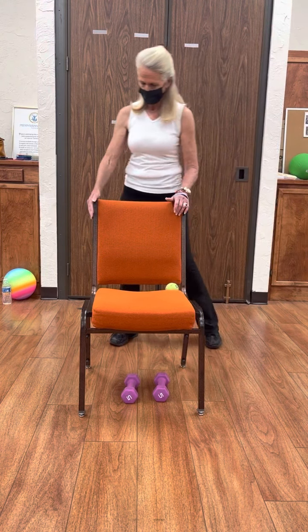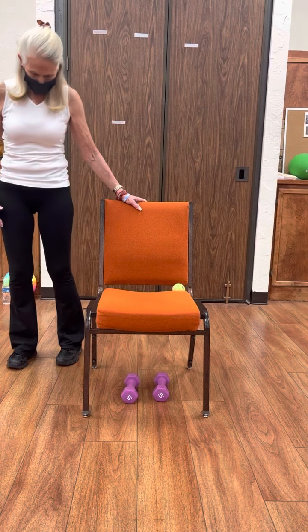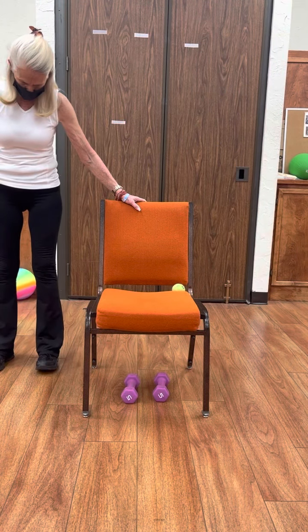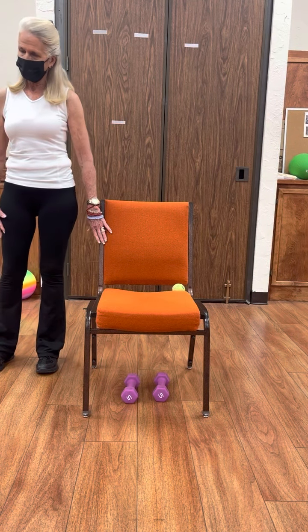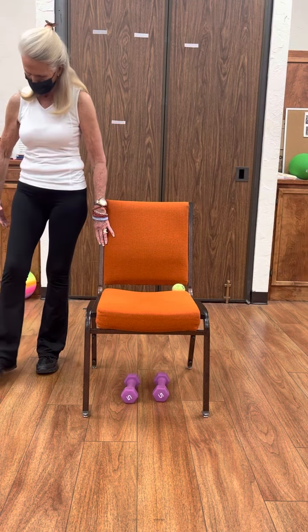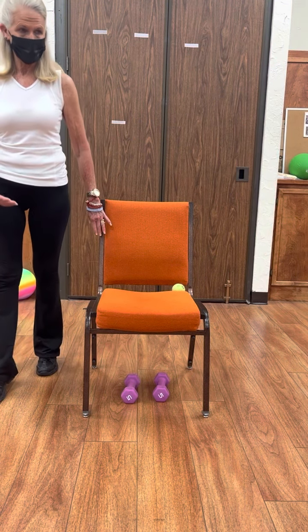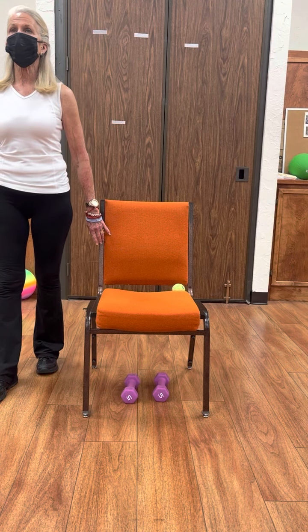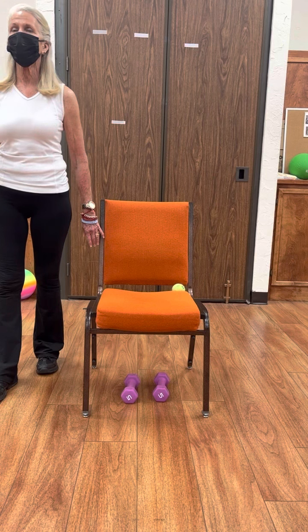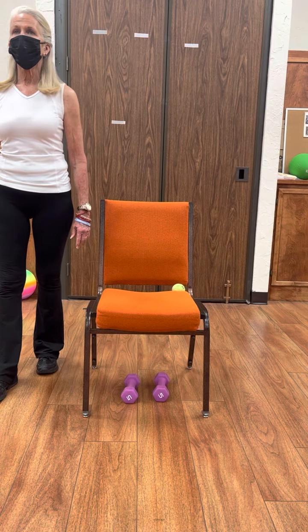We come to the other side. It's good to challenge your balance, but in a safe way. Don't take any risk. So again, your weight is placed on the inside leg. The hand is here. It's a split step. There. The weight, we know, is in the middle because we can lift our heels off the floor. Find something to look at least eye level. Use the chair. Close your eyes.